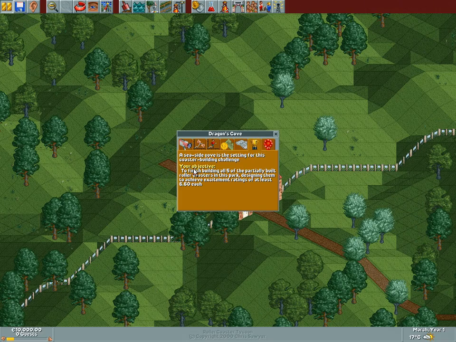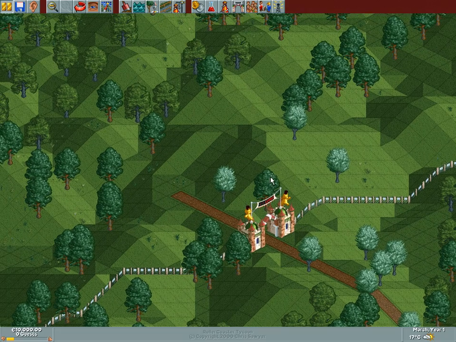Right, we'll pause it. A seaside cove is the setting for this coaster building challenge. Our objective? To finish building all 5 of the partially built roller coasters in this park, designing them to achieve excitement ratings of at least 6.6 each. Huh. That doesn't seem so difficult.